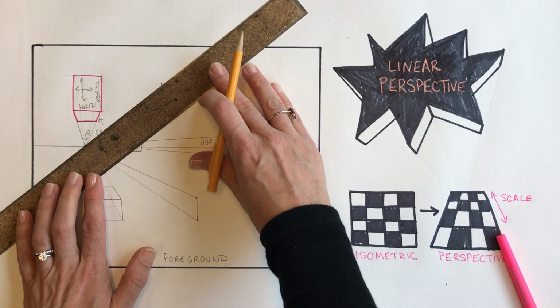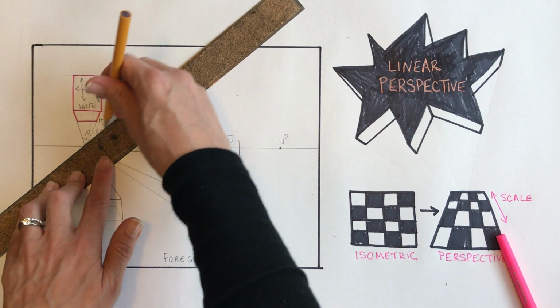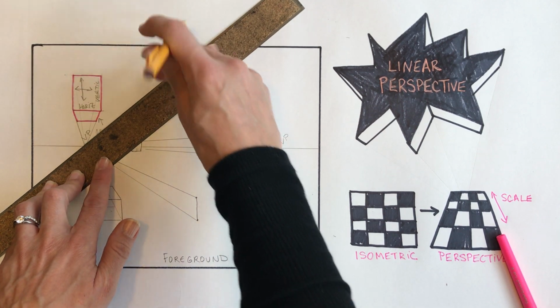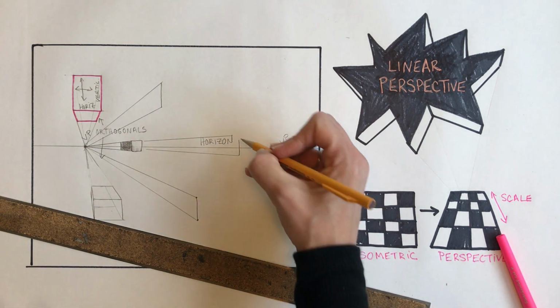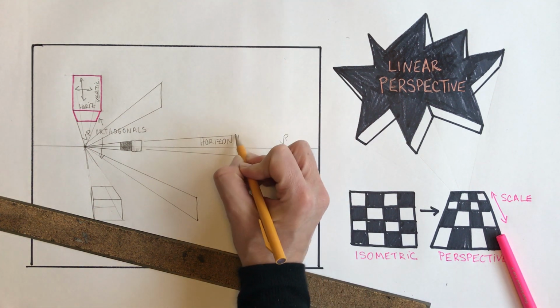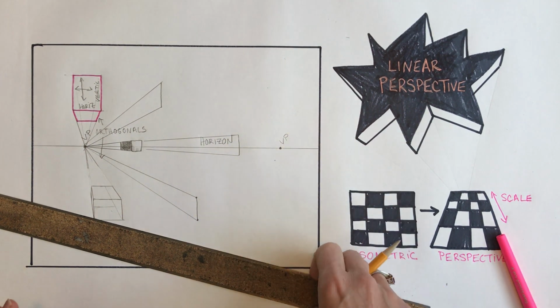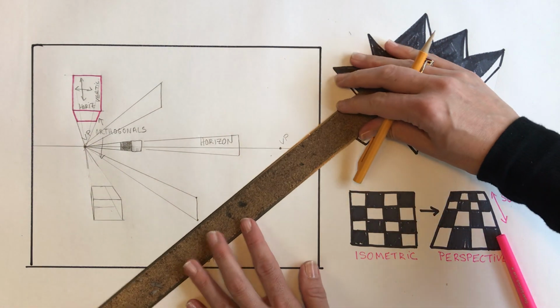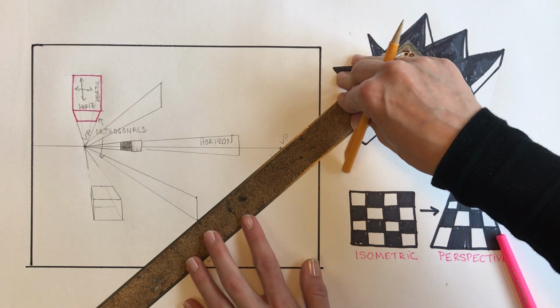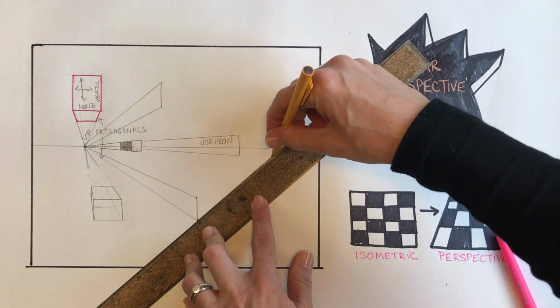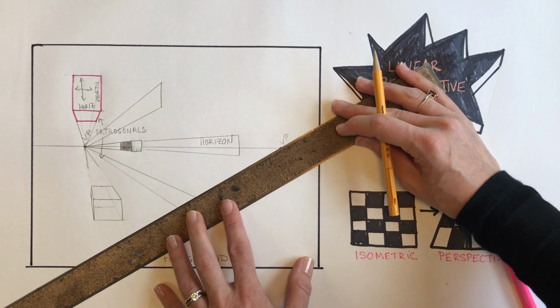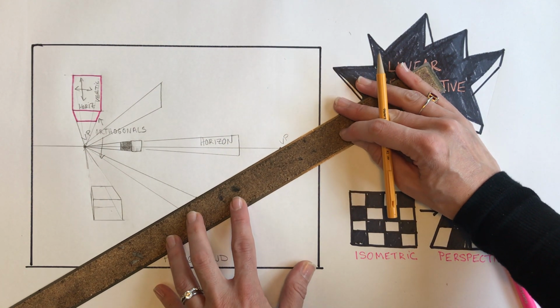I'm using a mechanical pencil, which I think is really great for perspective. Just make sure you don't push down very hard. I like how the line stays nice and crisp. And I am pushing down harder than I would if this were a drawing instead of a demo because I want you to be able to see my marks.